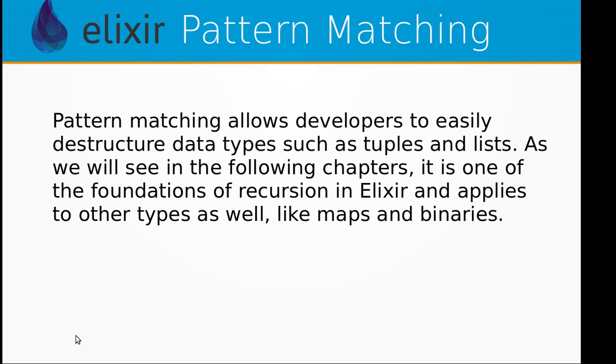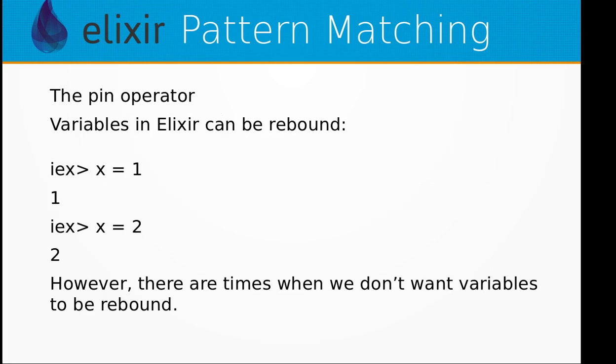Pattern matching allows developers to easily destructure data types such as tuples and lists, as we will see in the following chapters. It is one of the foundations of recursion in Elixir and applies to other types as well, like maps and binaries. Now let's look at the pin operator.